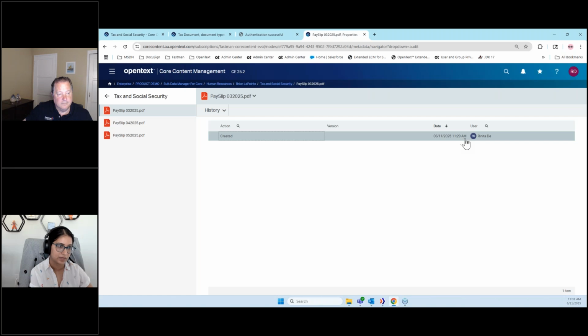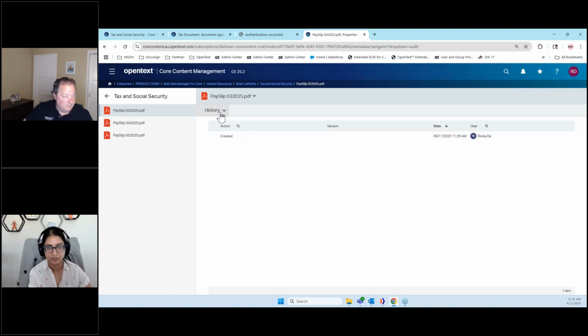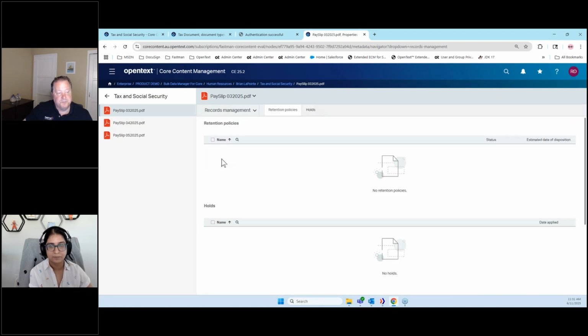does tell you that the create happened and the user who did it. So this is the person who logged into BDM to perform the operation. So it gives that information intact as well, right? It's rich. And I didn't have any records management on the file document type, so that's why it's not shown up here. But if I did have that configuration, it would bring that in as well.